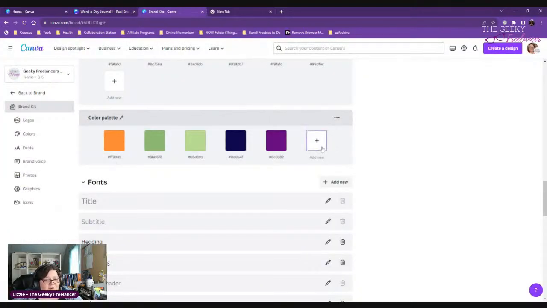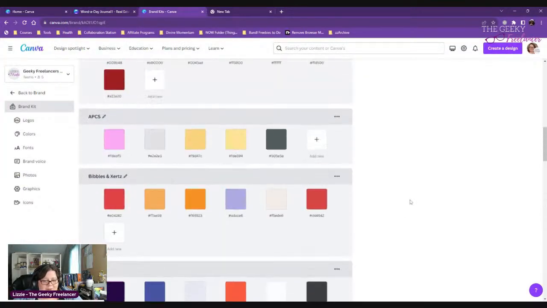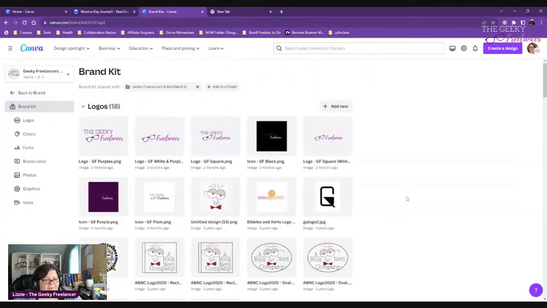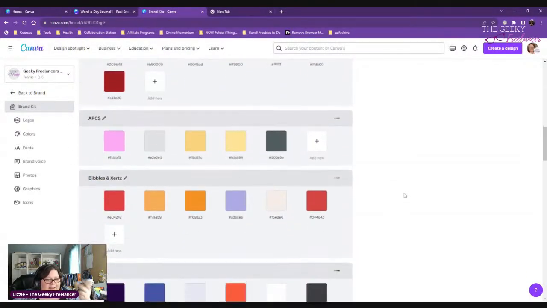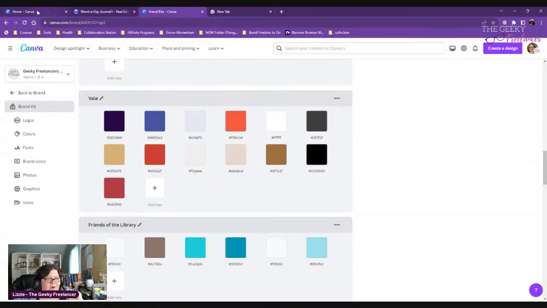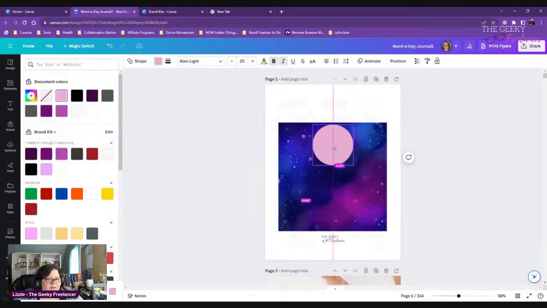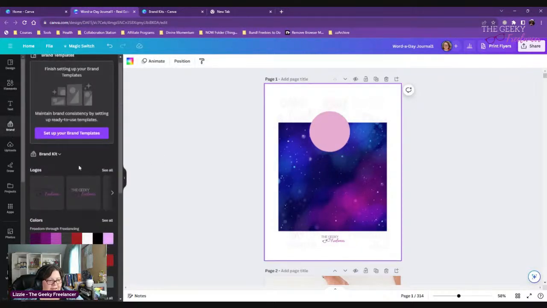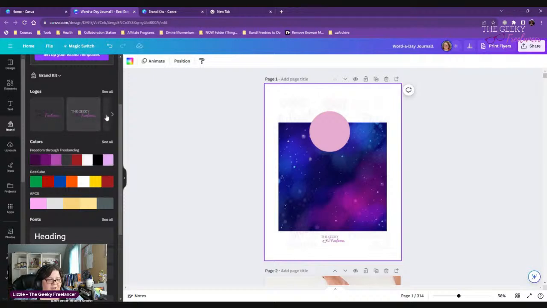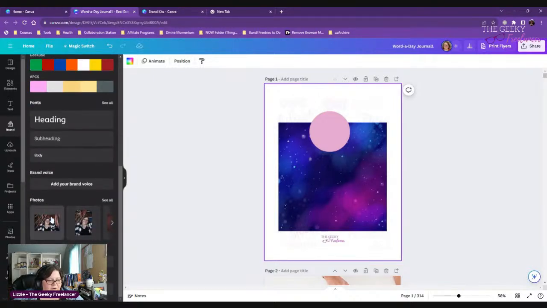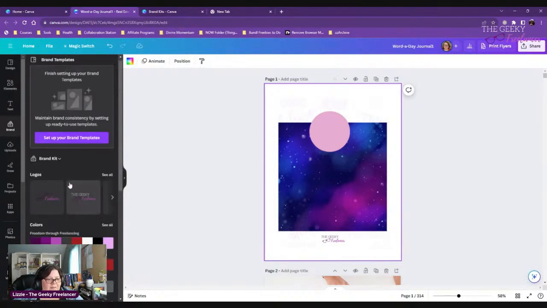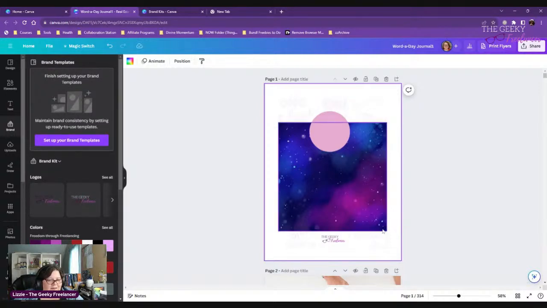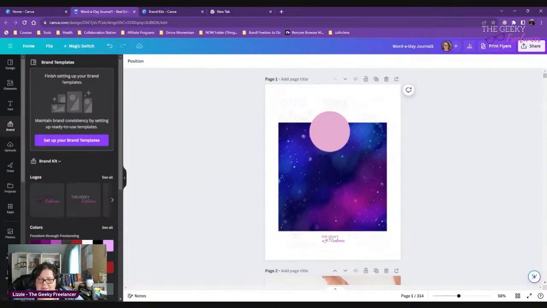Brand kits are important. If you haven't set yours up, please do. I'm going to go in and clean mine up, but they will change your life when it comes to easily getting to your assets. Because when I go to an item and I want to add something in, I can go directly to my brand kit. I have all of my colors. I have all of my logos. I even have photos. So you can keep this right where you need it to easily get to stuff. Make your Canva play a little more efficient.